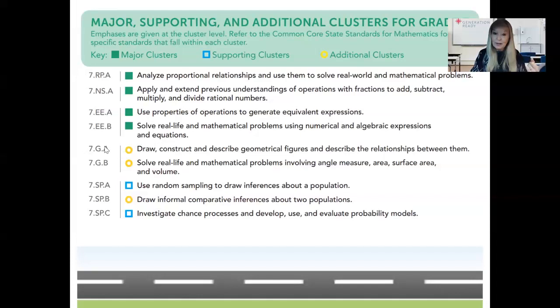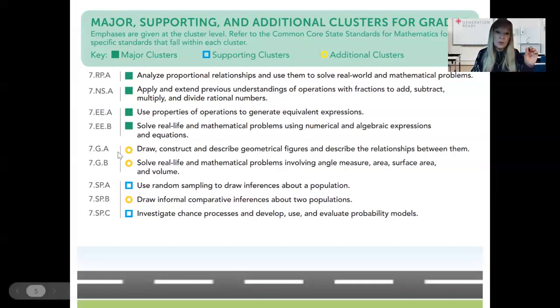Random sampling and inferences about a population, and chance, you know, that's probability. Investigate chance processes and develop, use, and evaluate probability models. So you really are the first one to say probability. We might have looked at chance earlier, but not to the in-depth and not as a supporting standard like the 7th grade does. And then 3 things to say what? After testing. Don't do this before testing. No, no, no, no. All right, can't do it.